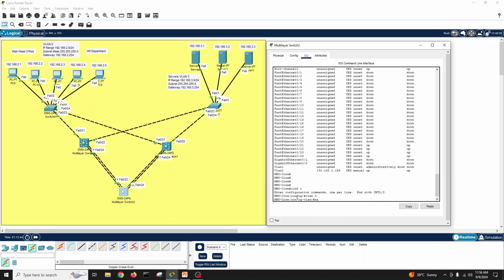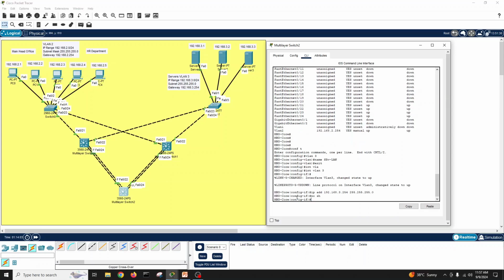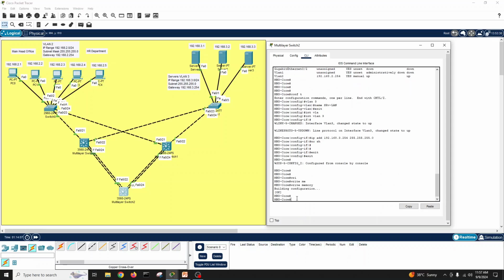Now let's configure VLAN 3. The VLAN 3 name is SRV VLAN, server VLAN. Okay, exit. Interface VLAN 3, IP address 192.168.3.254, 24-bit subnet mask, enter, no shutdown, exit, write memory.